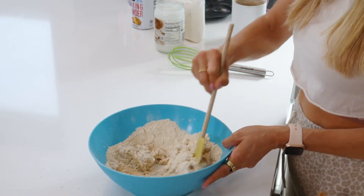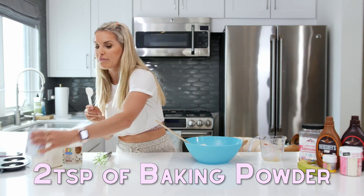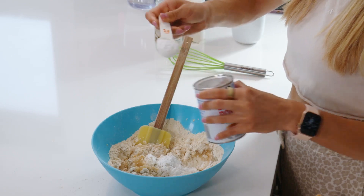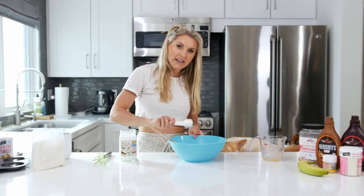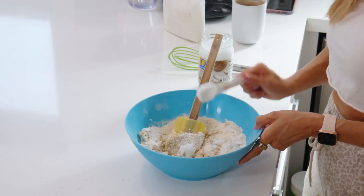We're going to go into our next ingredients. We're going to do two tablespoons of baking powder — so two of those go in right here. And what's next? We have got one tablespoon of coconut oil. Whack it in — that is actually a technical baking term. It's called whack the bowl, and you just kind of do that, whack it out.